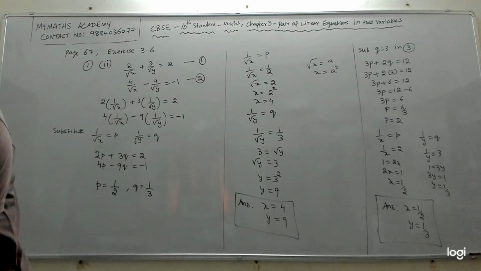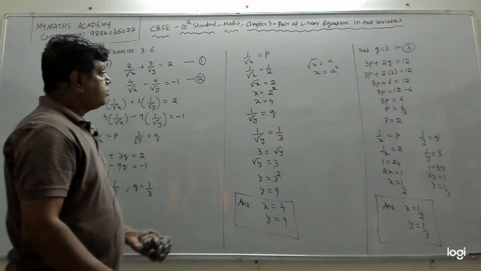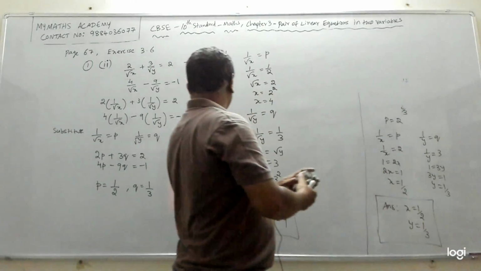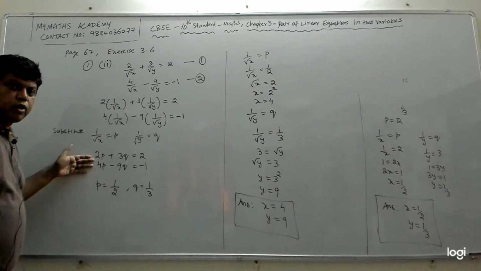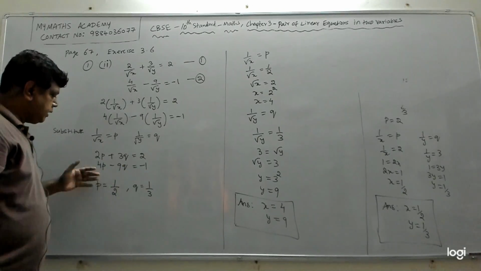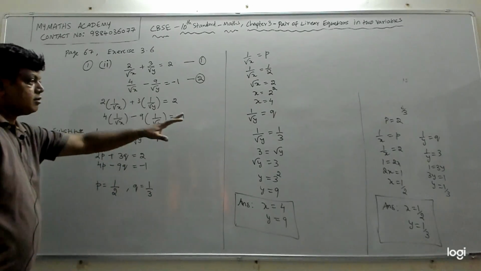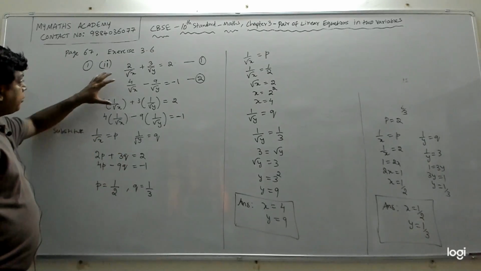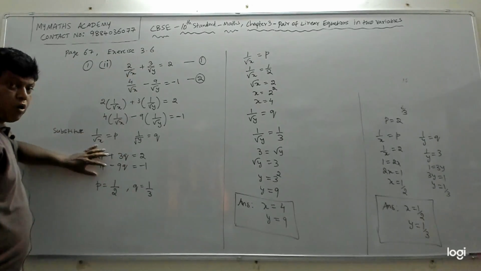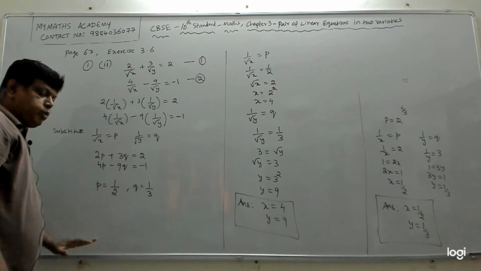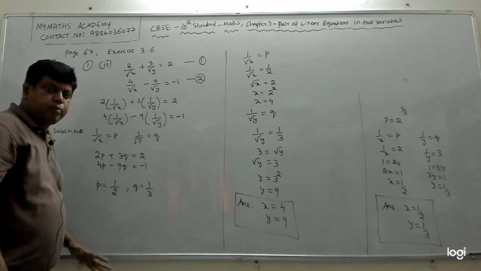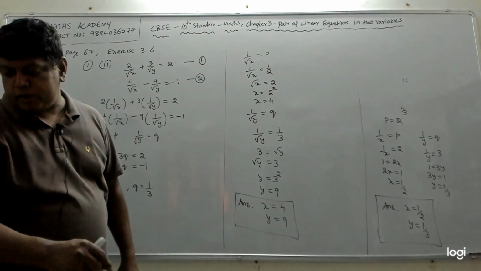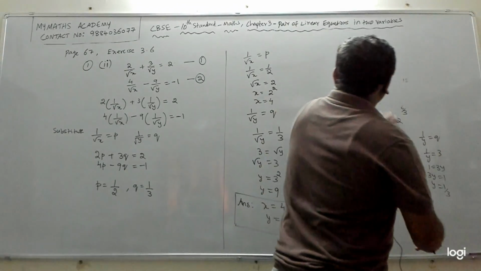Clear? So let's try to do the next one. Next one I will try to make some substitution. I will get it in this form and then I will stop it. Then you can solve and find x and y. Because we have done many problems in this similar way, I will try to convert the given equation in this form, and then after that you can solve it. Some 1 or 2 problems I will do in these 8 sub problems under the first problem. So next one is the third problem.